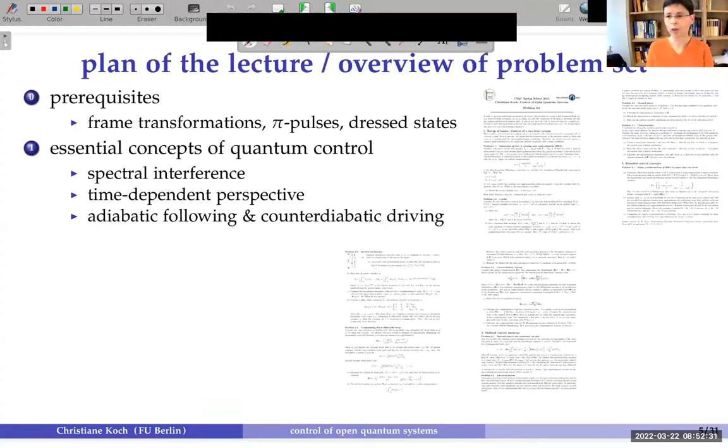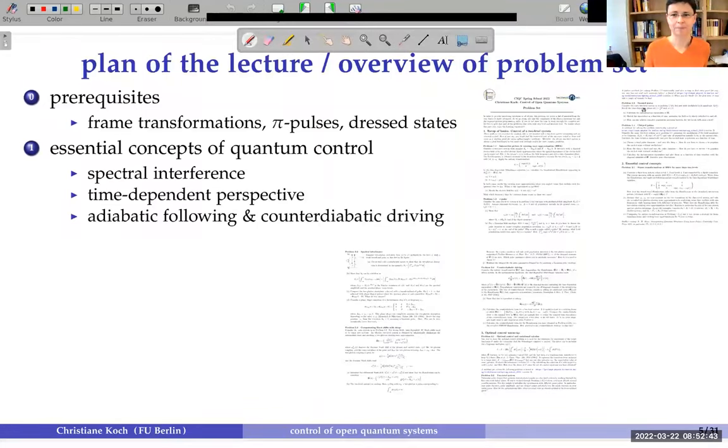And as usual, I think by now, being graduate students, you understand the way to really learn something is not to listen to my lecture, but to work yourself through that problem set. Then the first real chapter of the lecture and problem set number two on the PDF is exactly what I just told you on the previous slide.